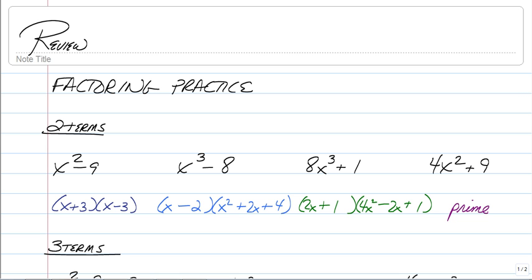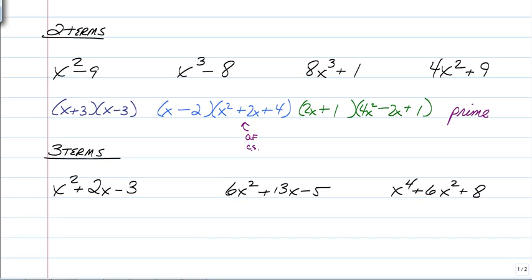Now, if this was solving, the difference of squares is pretty simple. Solving the sum or difference of cubes would require you to use either the quadratic formula or completing the square to solve that part of either one of these equations. That's not going to be factored again. So just keep in mind, if these were equal to 0, you would have to solve, and for any sum or difference of cubes, you would use the quadratic formula or completing the square to solve.